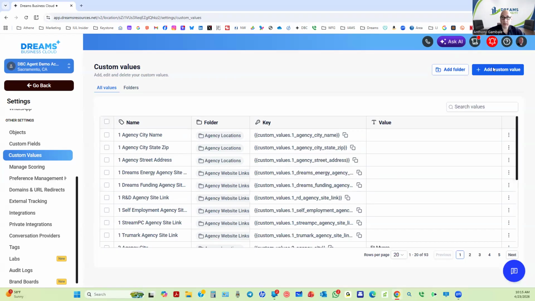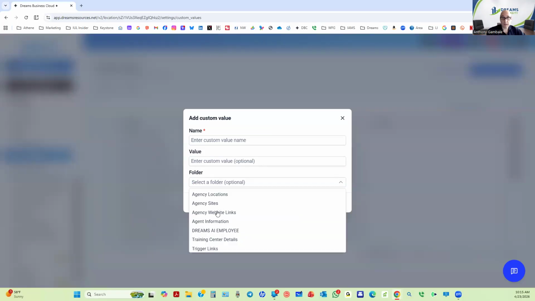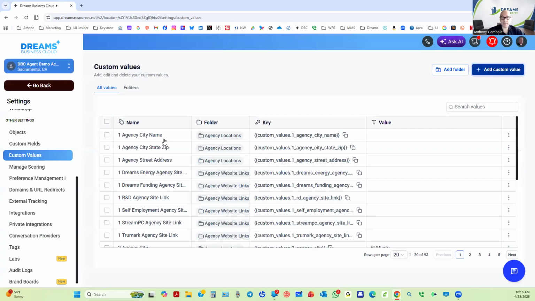So you hit a custom value, you hit the name, and then you put the value, and you put it in whatever folder it's going to be in. Right? If it's contact information, you're going to put it in the contact information. If it's your information, you're going to put it in agent information.